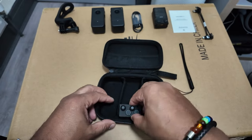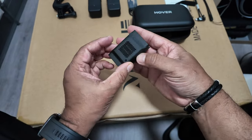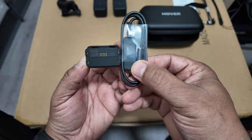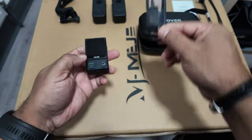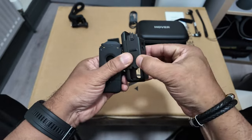So this is a handle. This is the actual beacon, yeah? This is the actual beacon. Yeah, and that was the charging cable. As you can see, the pins are kind of the same. So that sort of magnetically sticks on there and charges that. All this gear I've got to charge up. I can't use it. And then these are sticks.